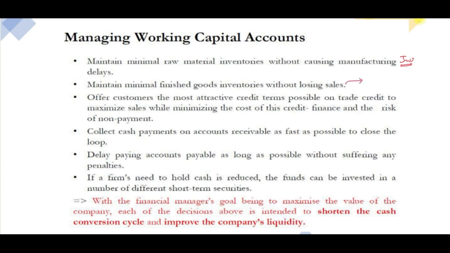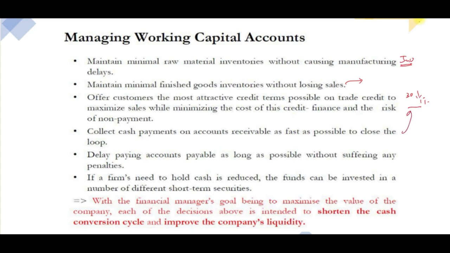Offer customers the most attractive credit terms possible on trade credit to maximize sales, while minimizing the cost of this credit, finance, and the risk of non-payment. It means the company should give very flexible and good credit terms to the customer, with some benefits, like if they pay within 30 days, they will get, let's say, a 1% discount. They should offer these credit terms so that they can receive cash earlier and pay the suppliers. Collect cash payment on account receivable as fast as possible to close the loop.